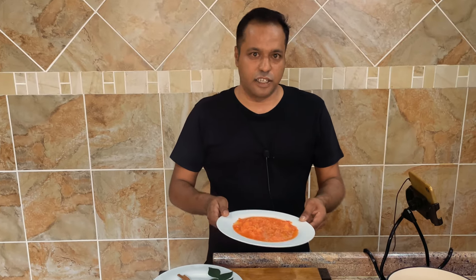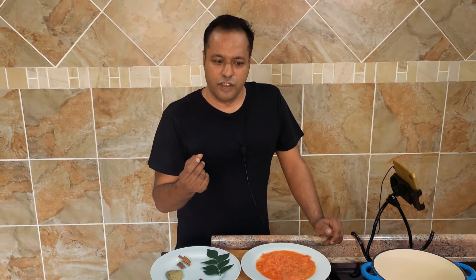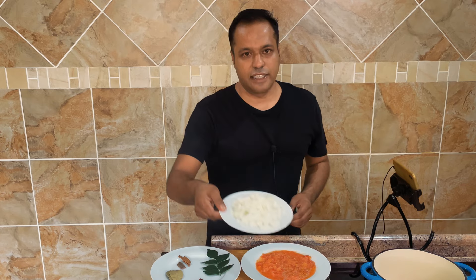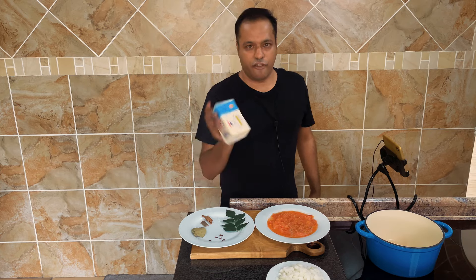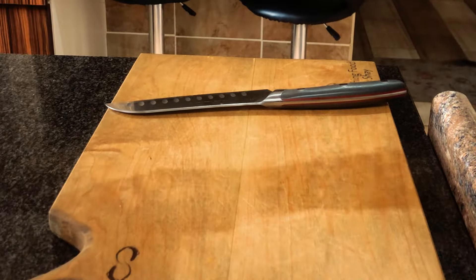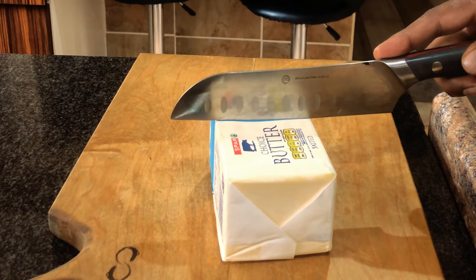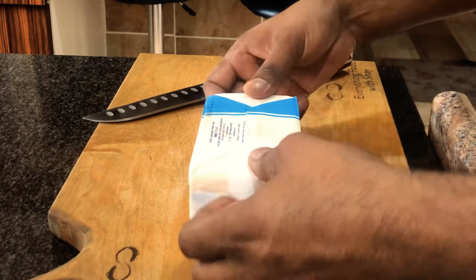We're going to use some grated tomatoes — two grated tomatoes. It's better to grate them because if they're diced you'll still have the peels in it, and you want the butter chicken to be nice and smooth. Then we've got some diced onions — just one big diced onion. And 200 grams of butter. Let's move this out of the way — this is 500 grams so let's just open it up first.